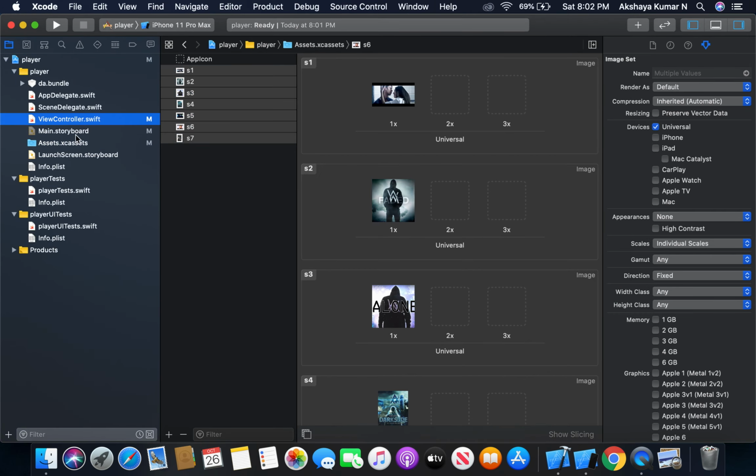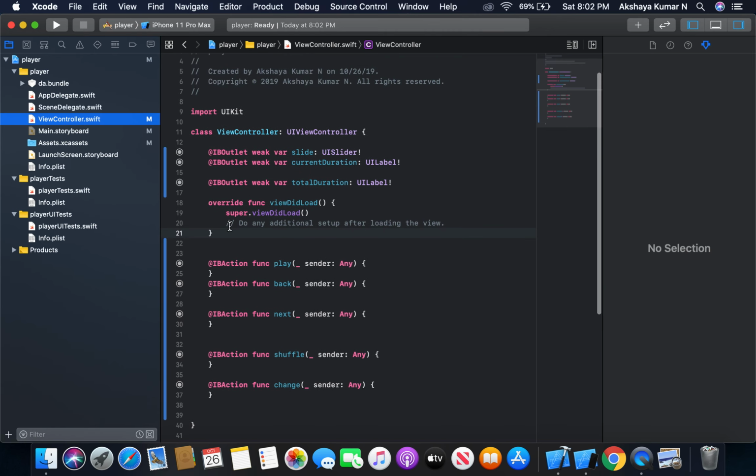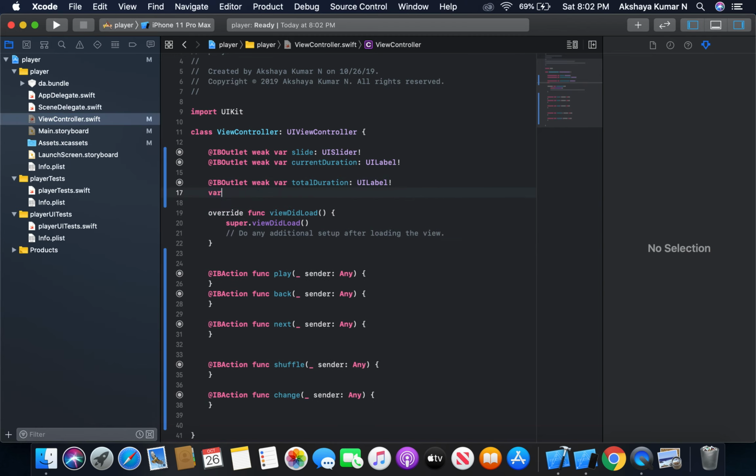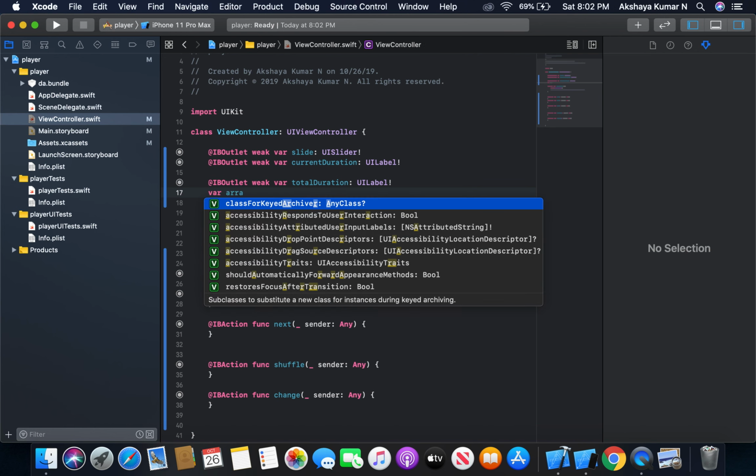Okay, now in view controller, I'm going to pass this bundle and fetch the data and store it in an array. For that, I'm creating an array. Let it be var array.